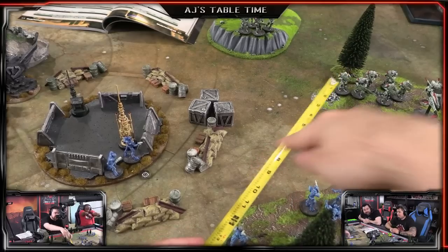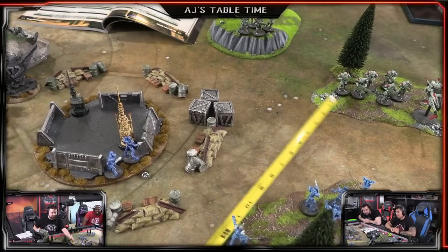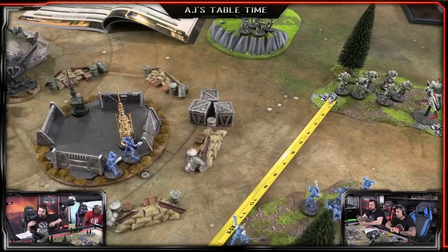Let's try to... Let's see what a charge is like in this game. Can I go faster than 12? And what do I need to be within? I just looked. Assault. Charging. If a unit has initiated an assault using a sprint, it is called a charge. The charging unit will benefit from a +1 to hit modifier in the subsequent assault.